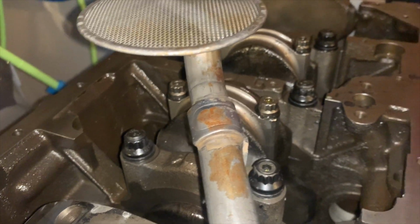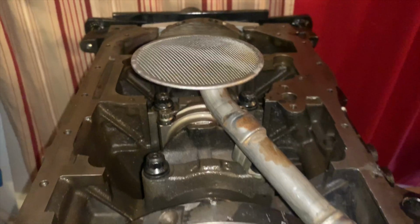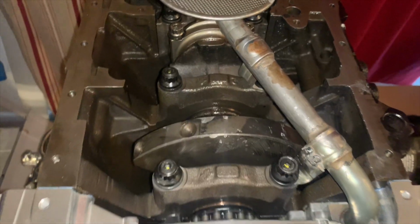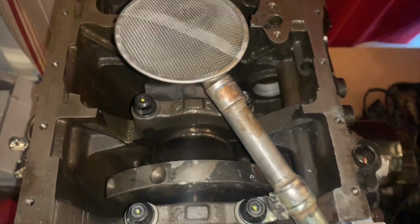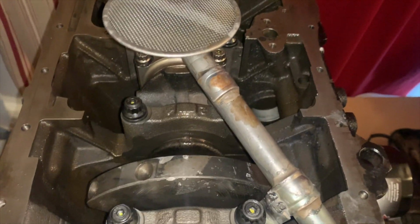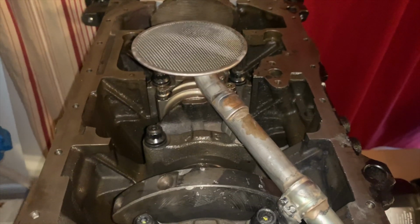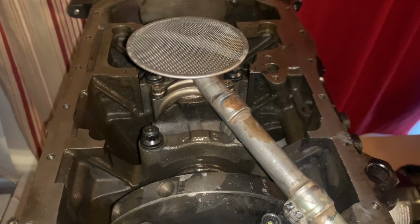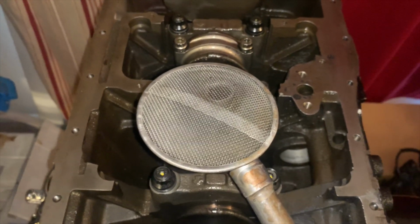And this is going to get TIG welded and finalized, so that's going to get cleaned up really nice. But that is pretty much how you do it. So the pickup tube operation is complete, and I'm not going to put the pan on because they're going to finalize the pickup tube with TIG weld, and it will be brought from there. But that is how you do that.